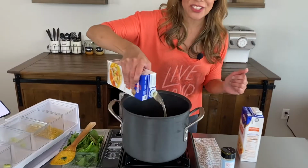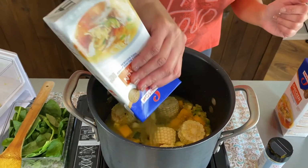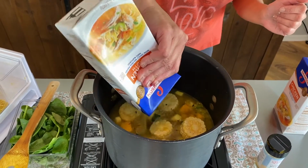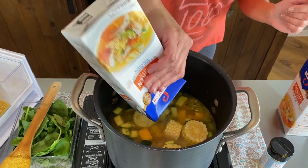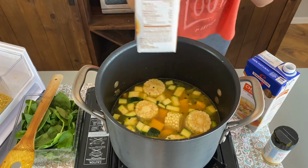So now I'm gonna add chicken stock. I'm not adding vegetable stock because my mother would kill me if I did vegetable stock instead of chicken because she loves chicken, but you can use vegetable stock if that's what you prefer, and it would be all vegetables.